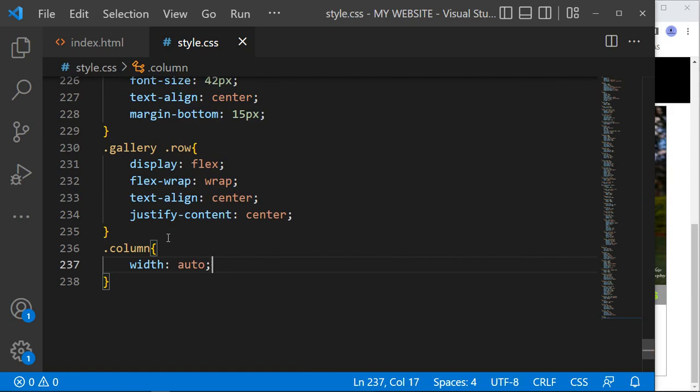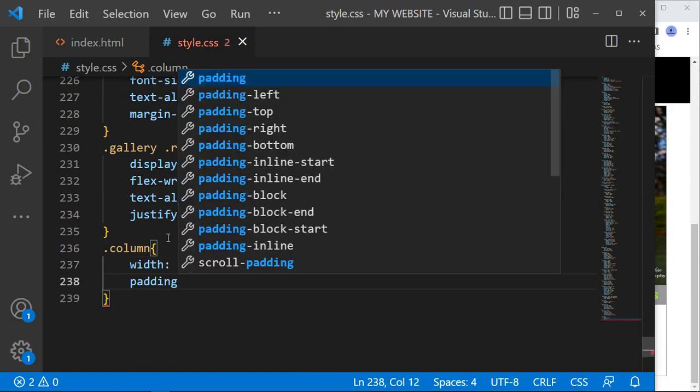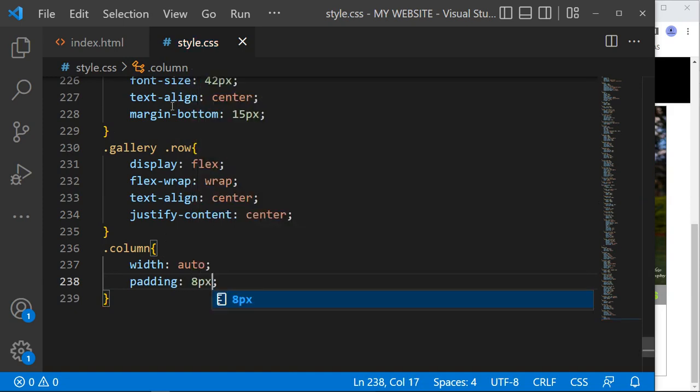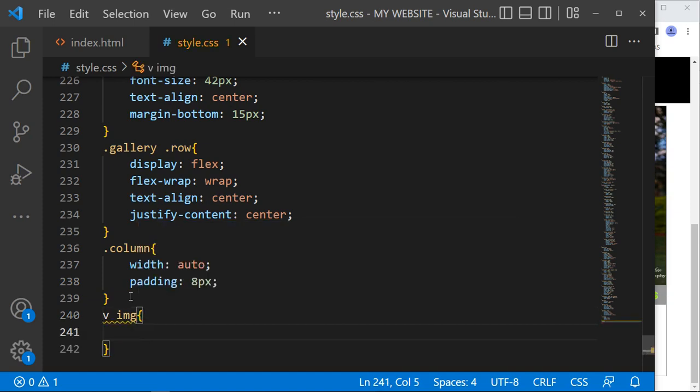Okay, the padding will be set to 8 pixels. Right. Now with that, I just copy this, and then see that this is for the image. We just need to style the image.